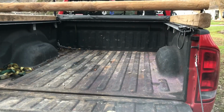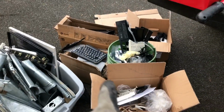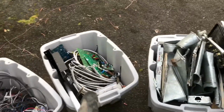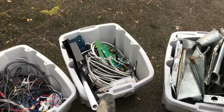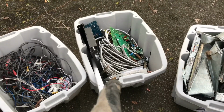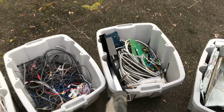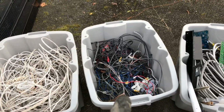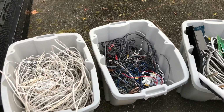Okay, so after more than a couple of hours of sorting, this is what the truck bed looks like. That there is all the trash that I ended up with. That's my small bucket of shred. Got miscellaneous stuff in there that's all pretty much cleaned, so all I've got to do is put it in the appropriate bucket, and that is aluminum, brass, copper, and just low-grade, mid-grade boards. So that'll be easy to separate once I take it back to the shed. That's all my low-grade wire. I just didn't even bother with a lot of it, cutting off the ends or anything. I just threw it in there, and I've got more in the back that I'm going to add to that.